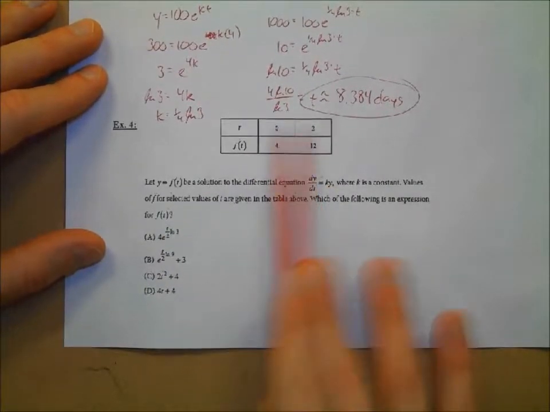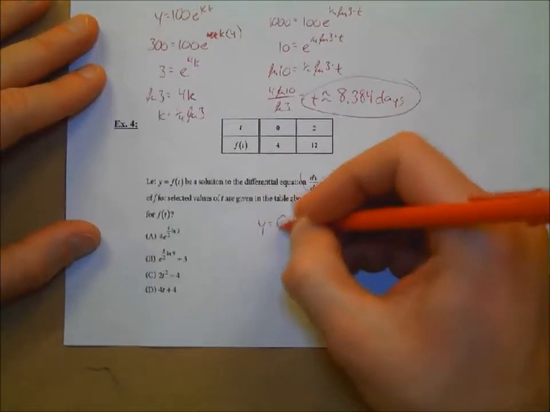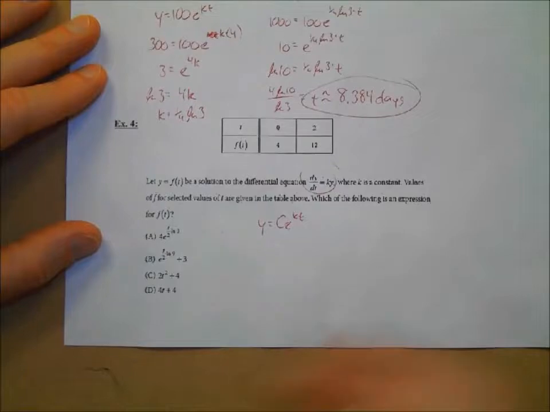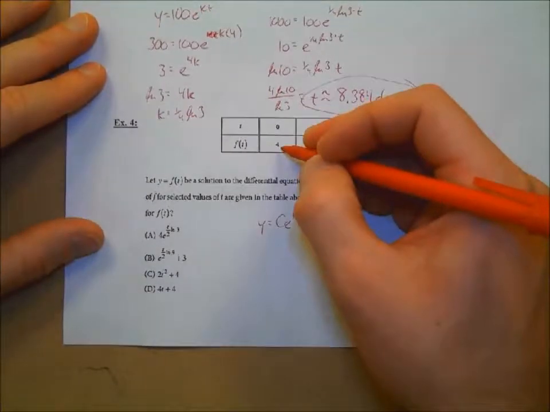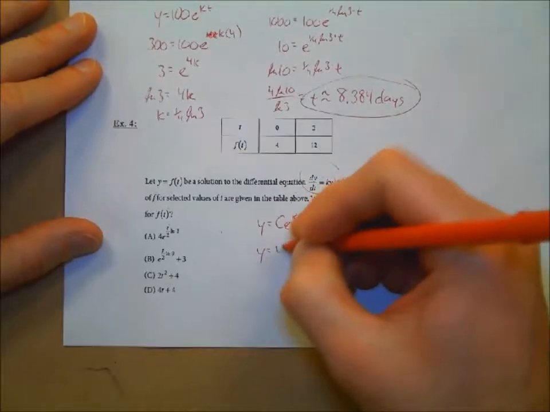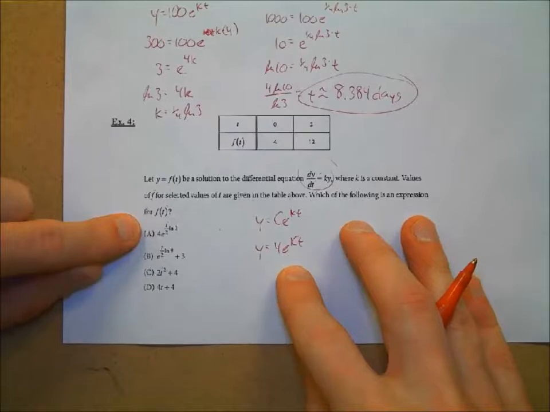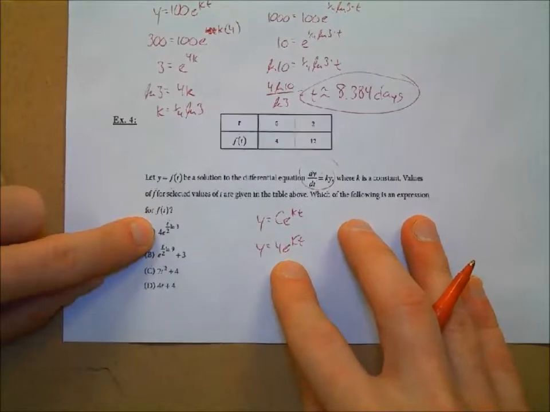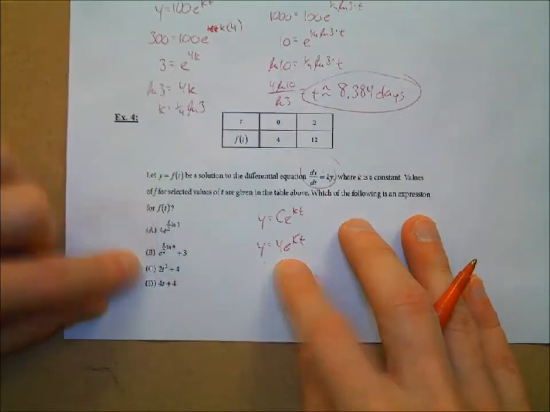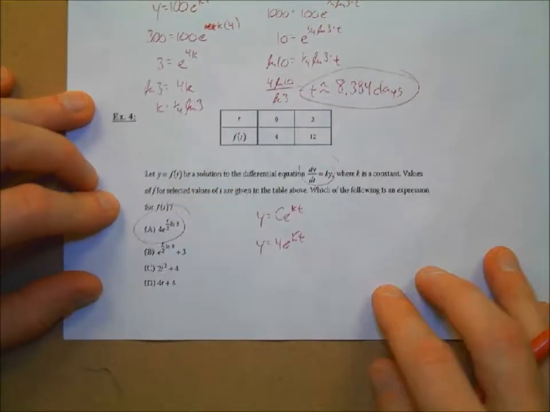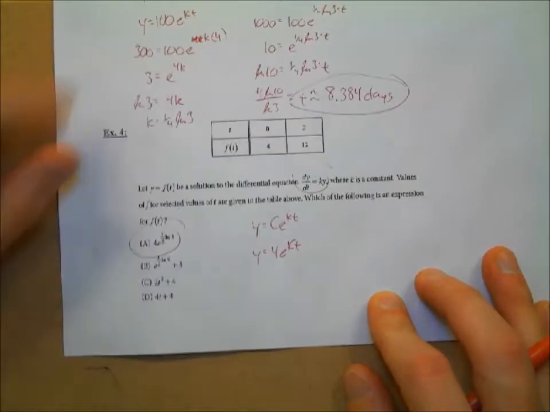Using this information, knowing that dy/dt is k times y, we already know we're going to have y equals c e to the kt. We can plug in our information here, using the fact that at time 0, f of t is 4, that's an initial condition. So we have 4e to the kt. And you might be tempted to say, look at that, letter A has 4 in front of it. None of these other ones have a 4, except for D, but that's not e to the kt. So with that information, we are pretty sure it's got to be A, but let's continue just to make sure, for completion's sake.